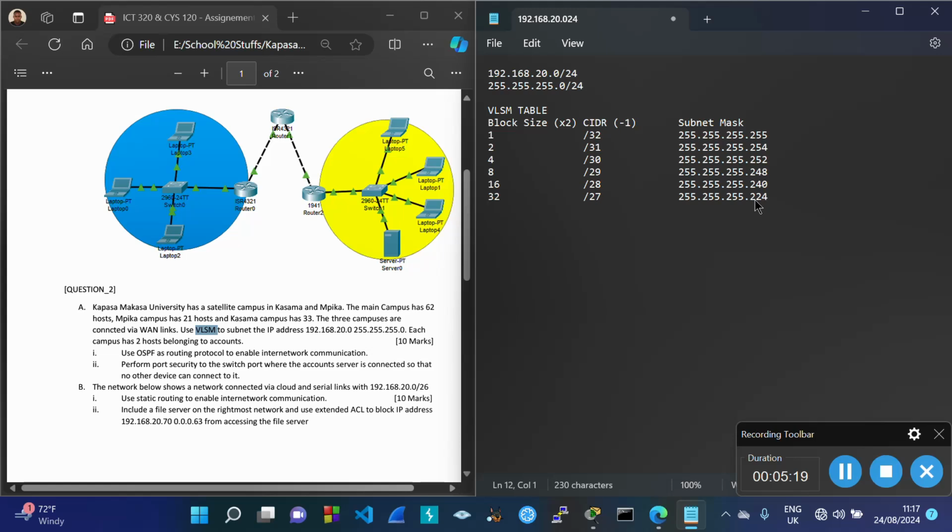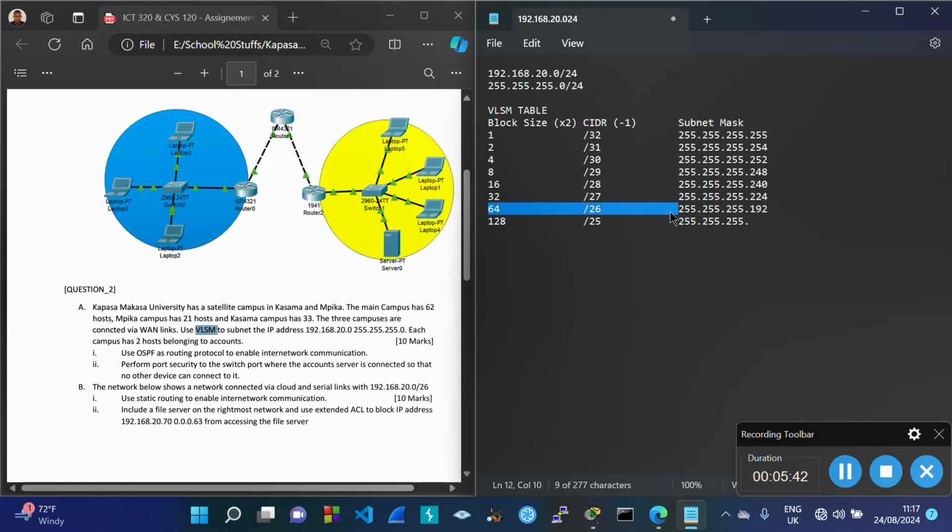Then we have 32 times 2, which is 64. 27 minus 1 is 26. And in the mask we have 224 minus 32, which is 192. 64 times 2 is 128. 26 minus 1 is 25.